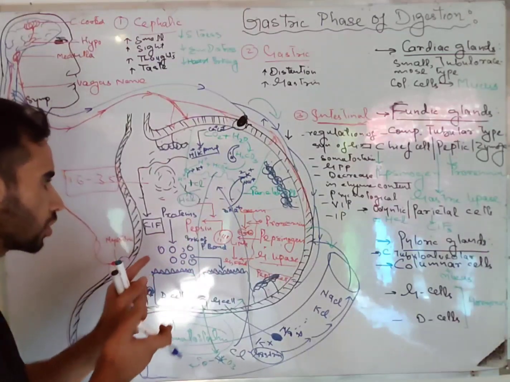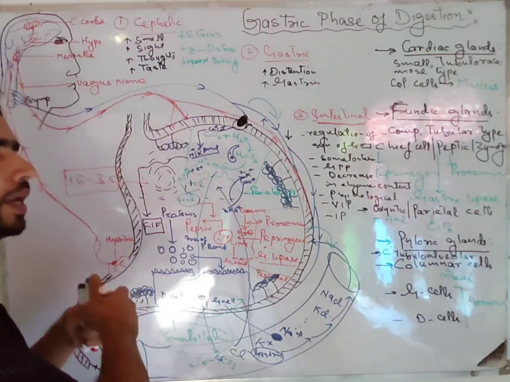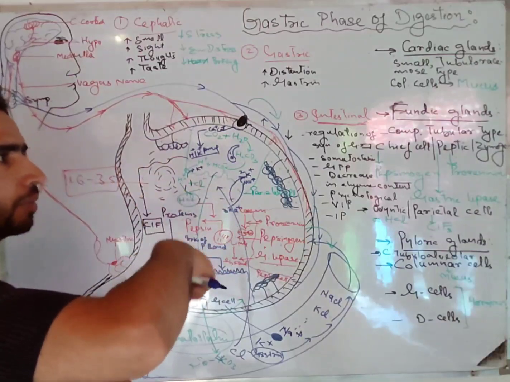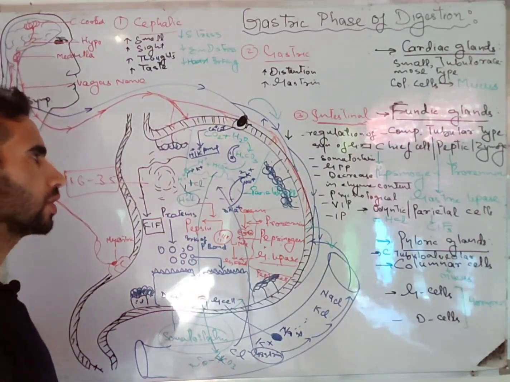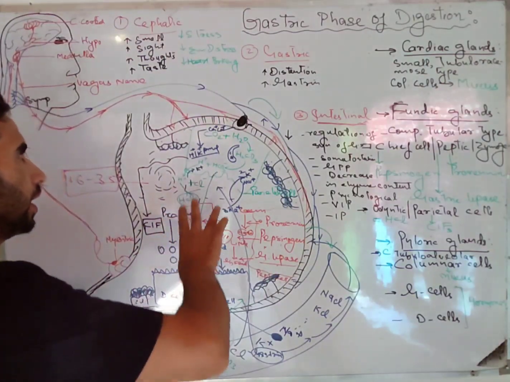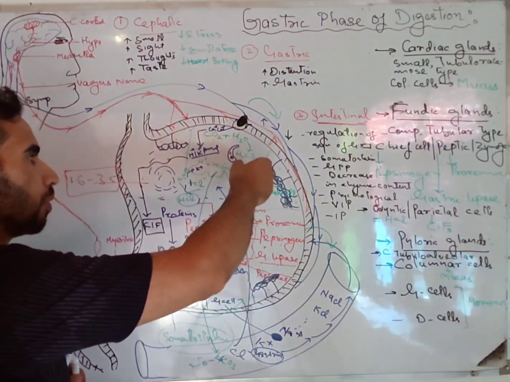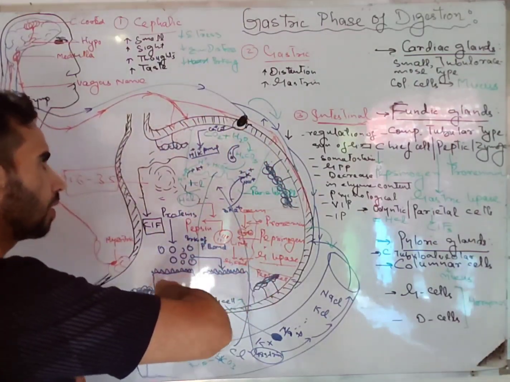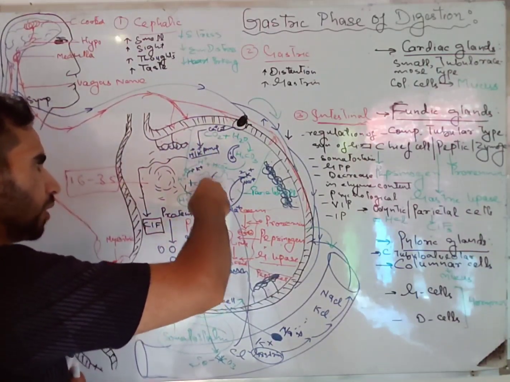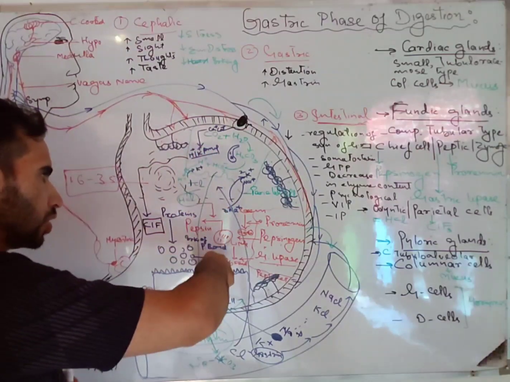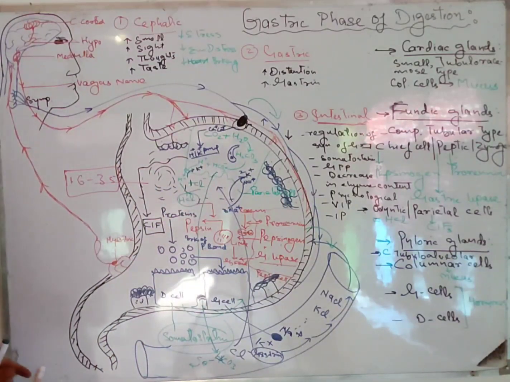Hydrochloric acid can't act over the mucin because the mucin has most of the coiled N-terminus, over which the concentrated hydrochloric acid can't act effectively. It is this mucin barrier which is providing resistance to the wall of the stomach of a normal person against what? Against the respective digestive enzymes as well as against the hydrochloric acid which is otherwise present there. And besides that, this was the second phase.